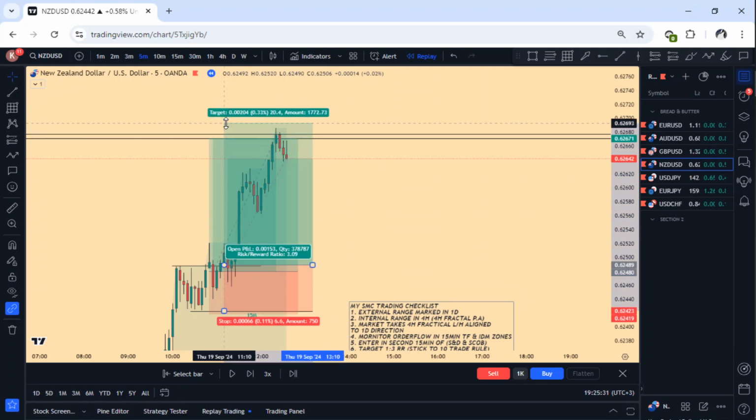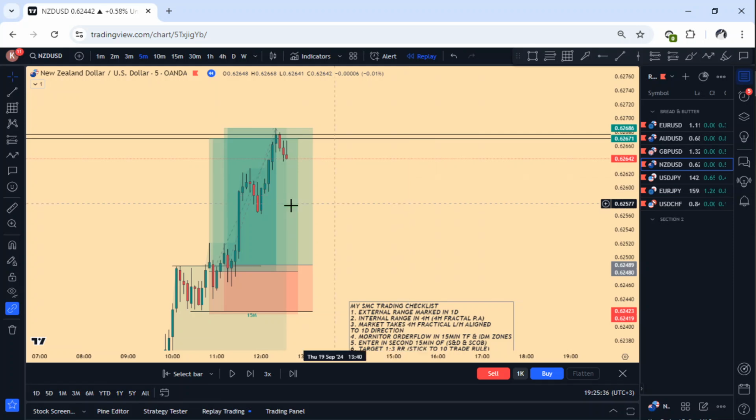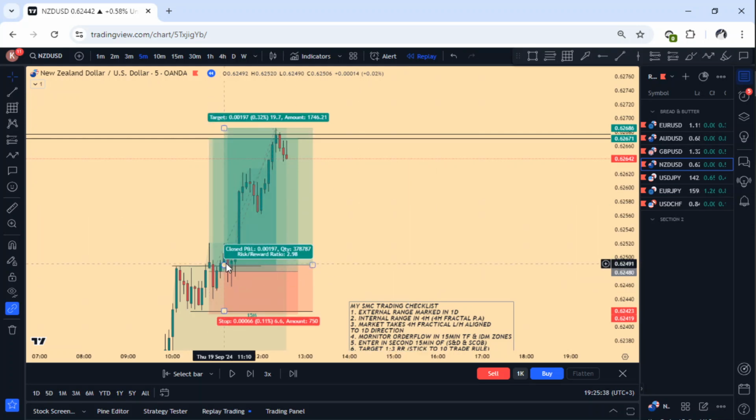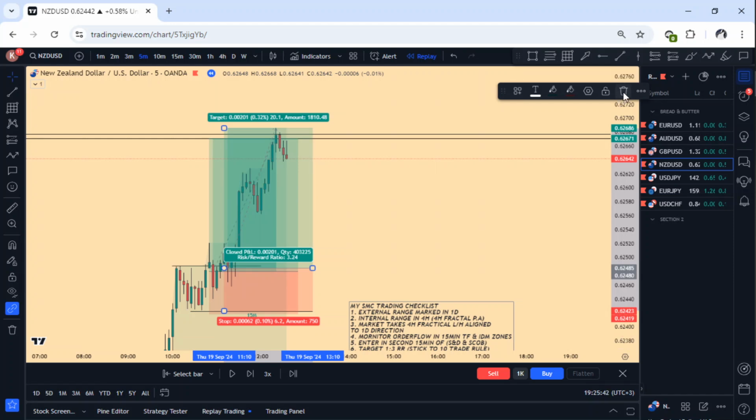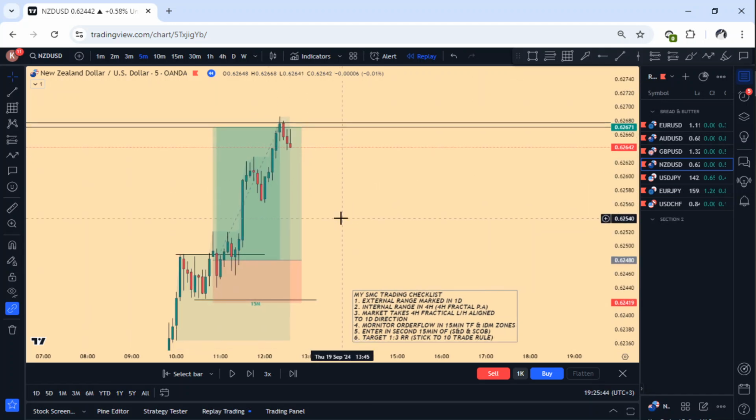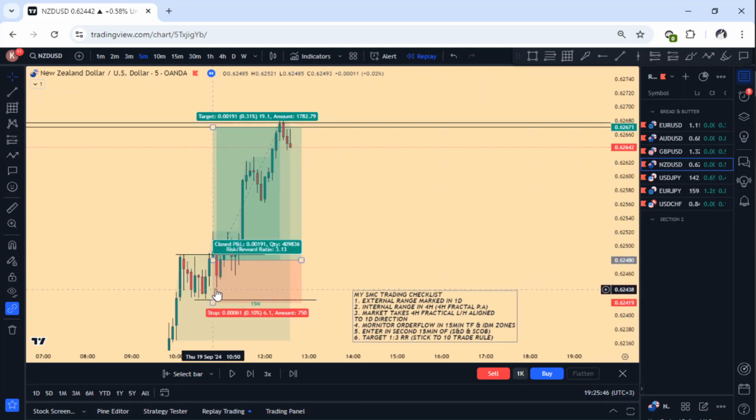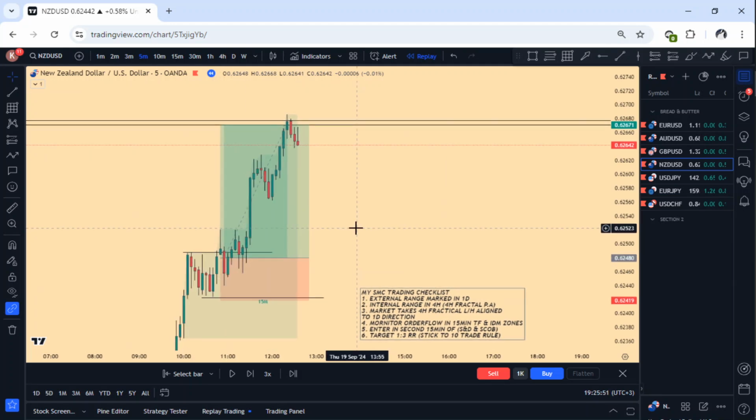So price went so there about, I don't know, depends with where you took it. If you waited for some slight push down, you would have gotten a 1 to 3. So this is how I got it at a very heavy drawdown. I don't like this heavy drawdown, it is not my cup of tea. I don't like it like that.